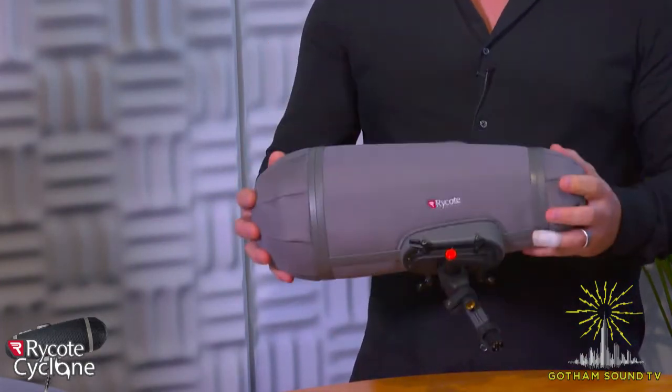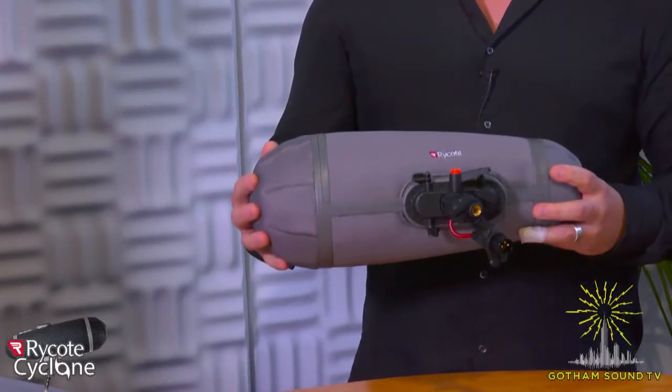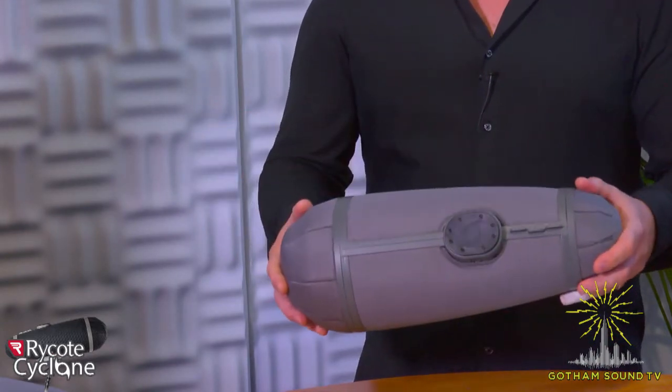Rycote has actually been heading up research to come up with an AES standard for how wind is measured and what a specification would be for wind attenuation. They're working with leading mic manufacturers but Rycote is leading it. Right now all these variables — what they call 'flow' — where wind hits from all different angles makes a difference. Wind attenuation is completely different at zero degrees than from the side, which is often the case when booming dialogue. These new windshields are fantastic in those scenarios, even better than before. So nobody can just stick a little bit of fur on the front of a bare mic and claim it's minus 60 dB — there'll be an exact standard, and Rycote rises to the top.